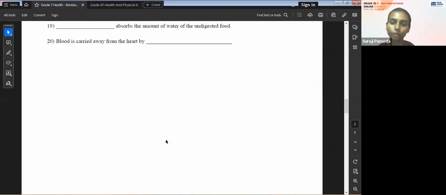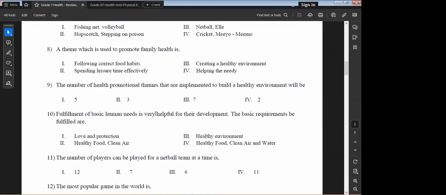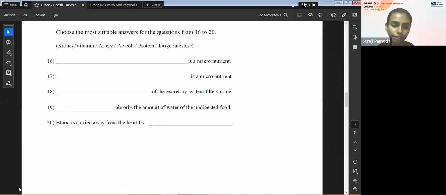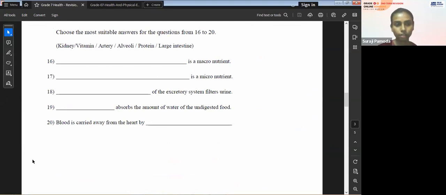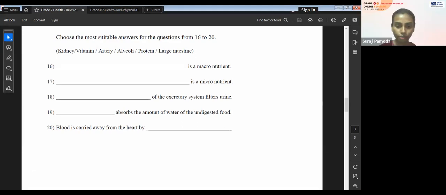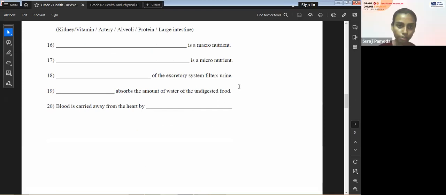So we discussed all the questions. Do you have any last questions? Teacher, how many subjects for second term in health? In health, let me check. Give me a minute. For the second term, you have to do until the 10th one. About the system, you have to finish until that. Okay? Okay, teacher, thank you. Do you have any other questions? No. Okay, so I'll hand over to Miss Rasani.